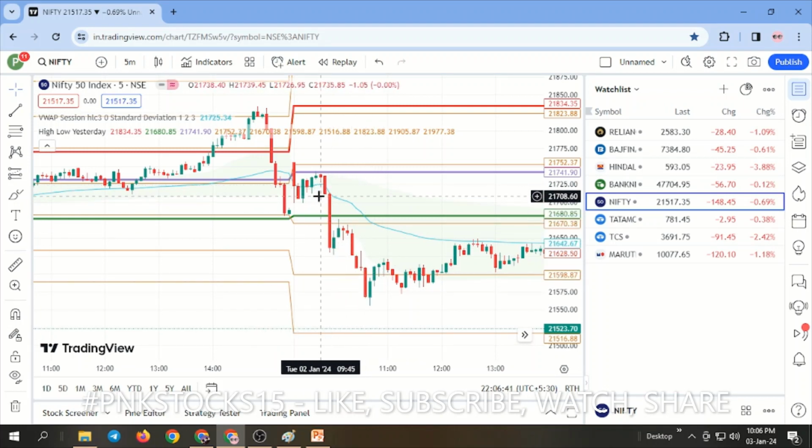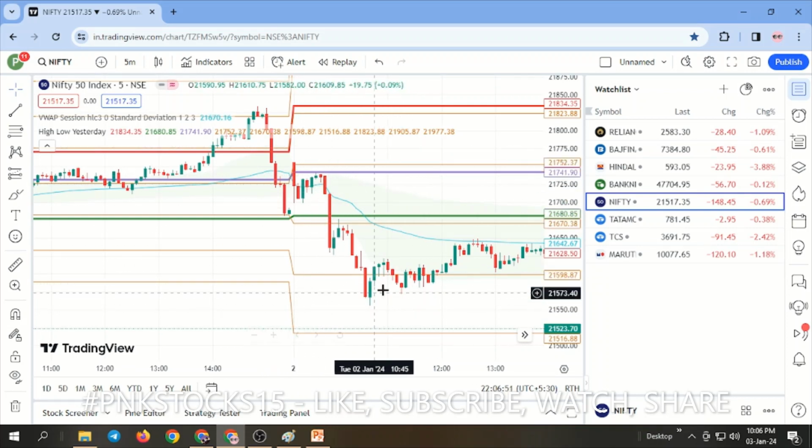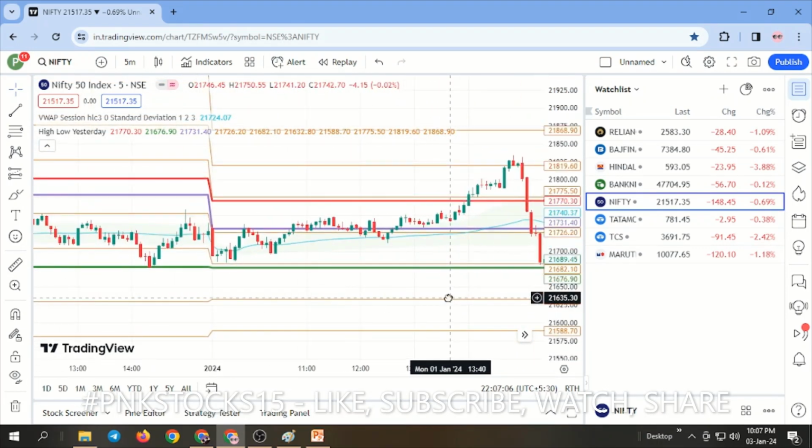See, you got a bigger move, 140 points. That means 70 points in Nifty. We don't get such a big thing often. If you are taking multiple lots, then you can exit one lot at around 20 points, and the rest you can trail up to 50 points. Get on to the next trade.